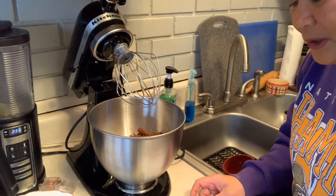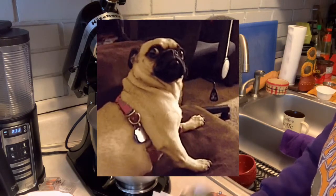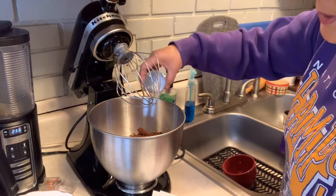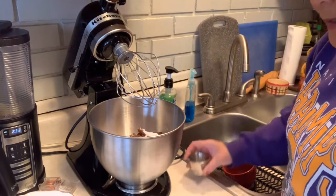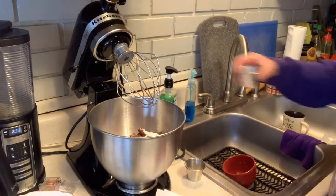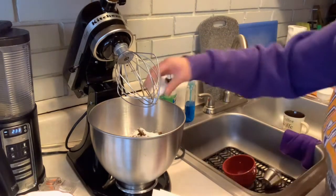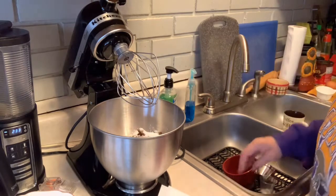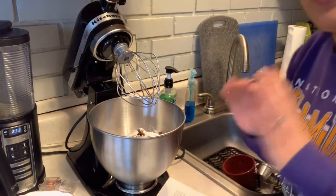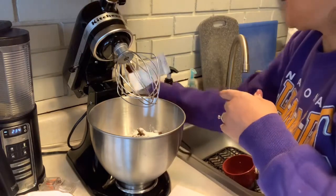Combine the sugar, flour, cocoa, baking soda, which is, I think the baking soda is right here. Ito yung baking soda. Yeah, ito yung aking baking soda. And then, baking powder. Here's the baking powder. Salt. Okay, mix on low until dry ingredients are thoroughly combined. Bear with me guys, I'm new to this, so let's see.